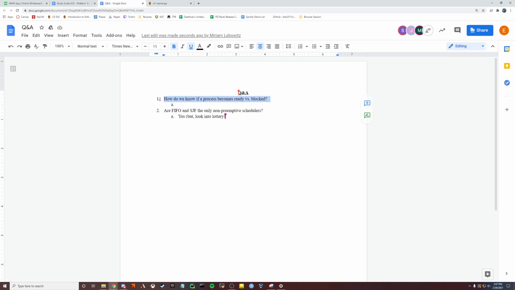Gosh, I wish we had jotted down a bit more about how we know if a process is ready versus blocked. Did that have to do with the trap maybe? Like if a second process starts, how do we know if the first one goes into ready versus blocked? I think it also came up with IO. I think we decided that it goes into blocked, but are there other situations where it may go into ready, and how do we know?